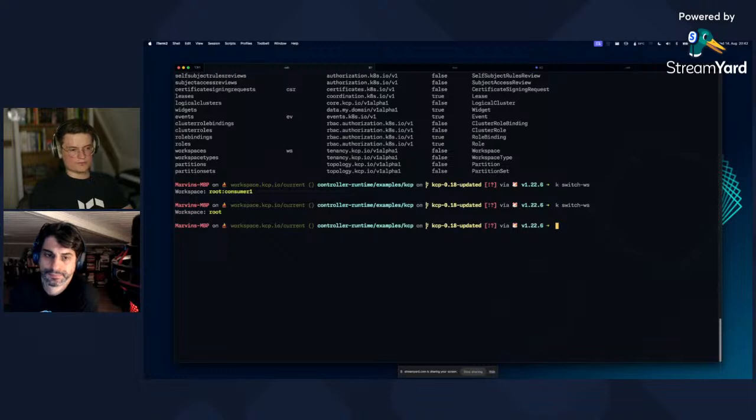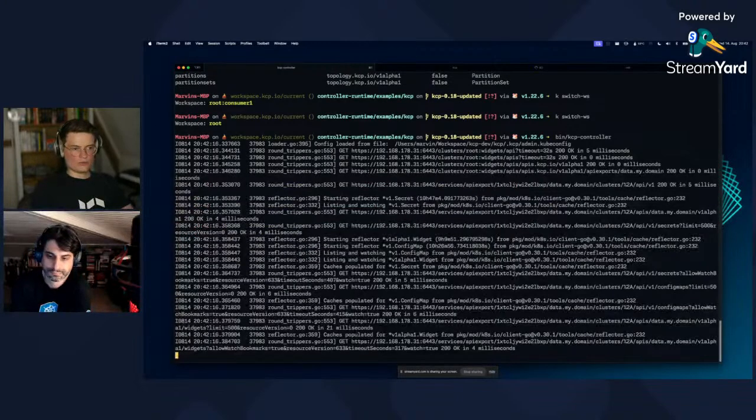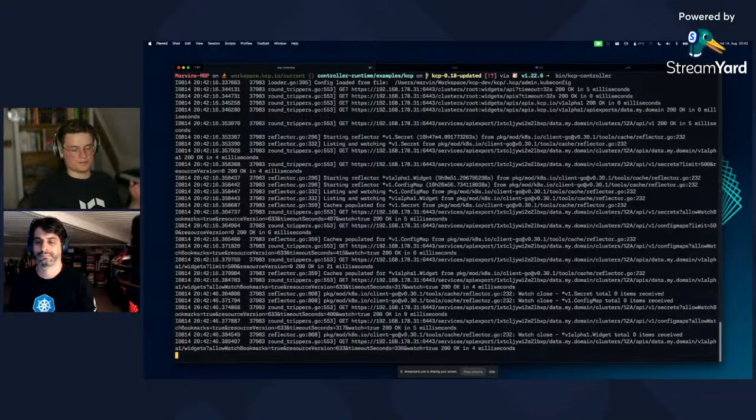Now, I talked about how you need a controller. This is the same as in Kubernetes. When you install a CRD, you need to install a controller with it, which reconciles your resources. So we're going to start the controller. And this controller is KCP aware. So it connected to the widgets workspace, the service provider workspace, looked at the API export, got the matching virtual workspace endpoints, and is now talking to that virtual workspace. So it only sees widgets, and well, 2 resources more. It also sees config maps and secrets, but the point still stands. It has a very much reduced view of what is going on in KCP.